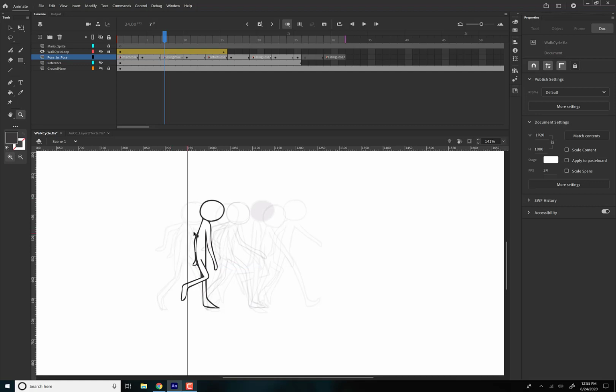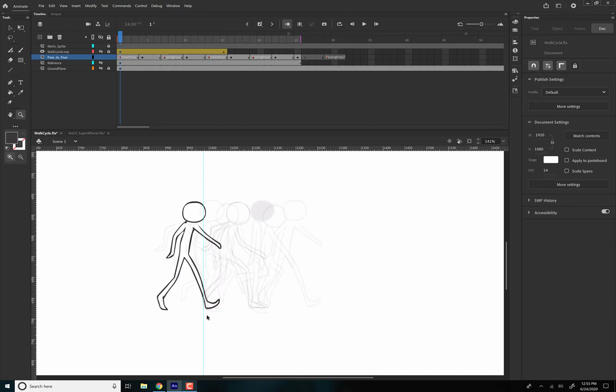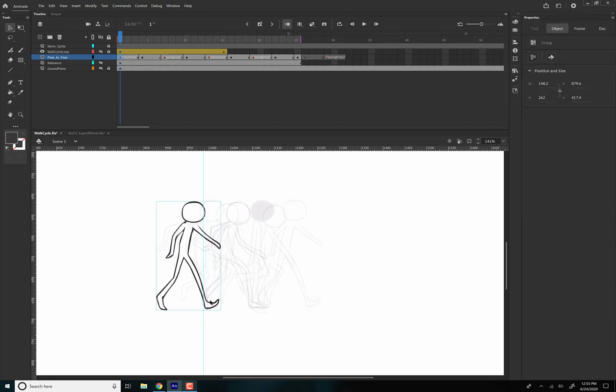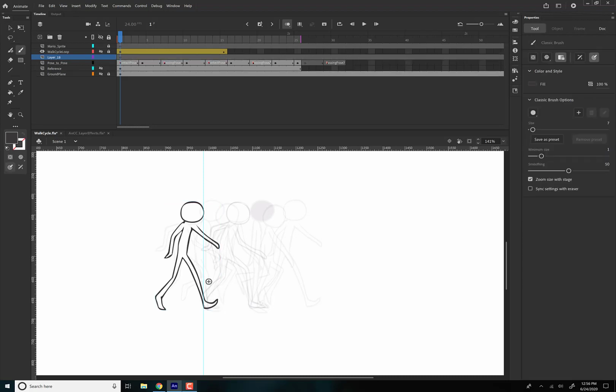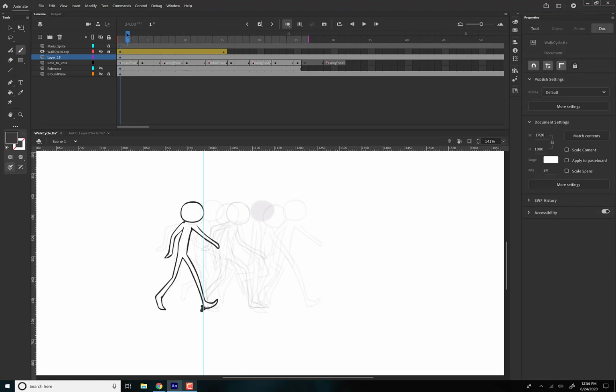But the reason I usually put, if I'm going to have my character walk off of the screen, I want to make sure, you can see in this case, I'm a little off, aren't I? So when I put my drawing in, I'm going to use my arrow keys, and I just want to line up this area right here. And so, again, let me just add a new frame for notes. It's always good to do some cleanup and some notes. I'm just adding a little mark where they're going to start.